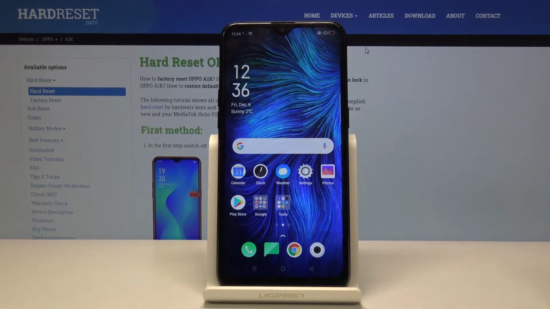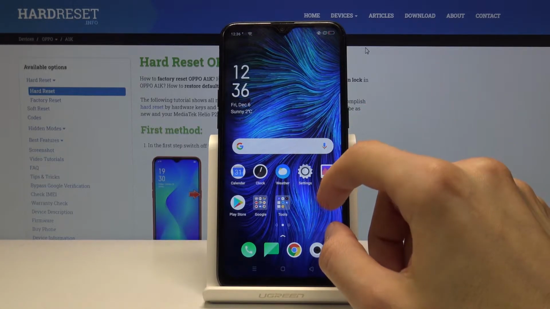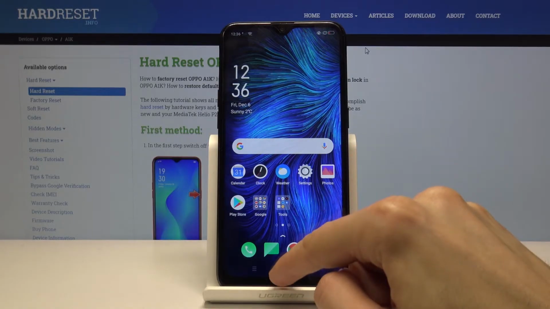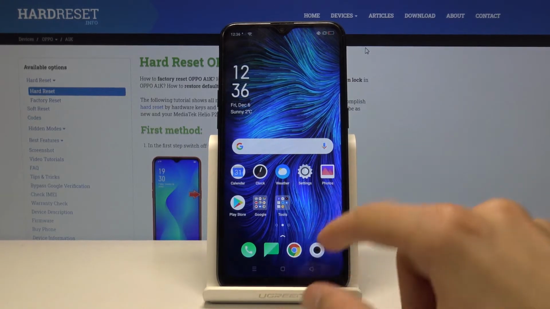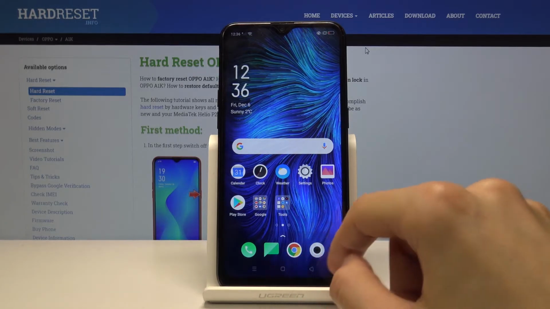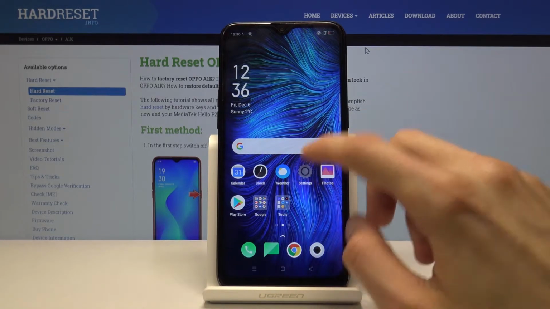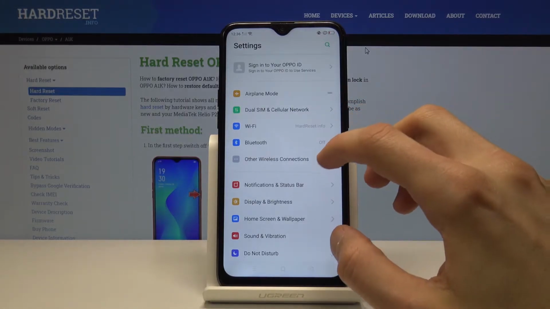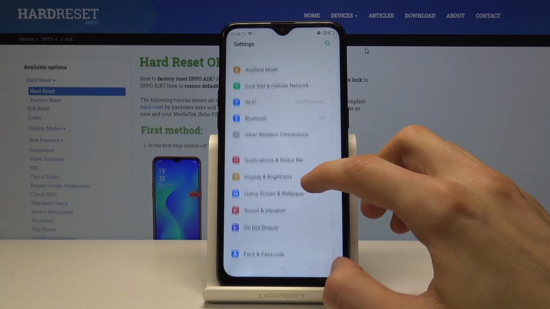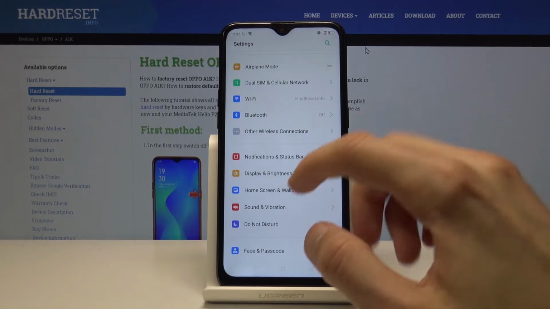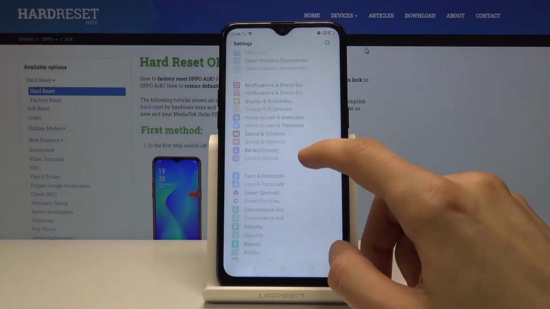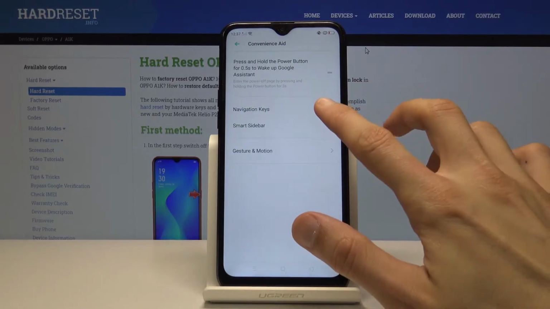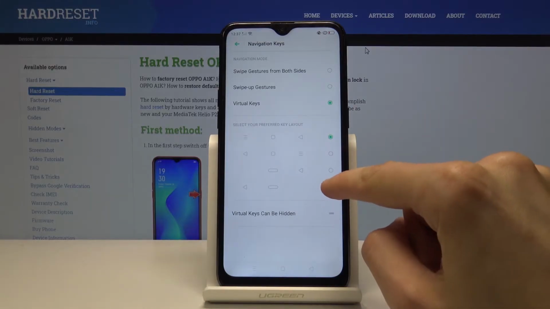Yep, so moving on to another one. This is something that you typically see on stock Android phones, with the navigation button right here. It has the little pill tab right here, and then just a back button. And on this device you can actually enable this. It's semi like in between gesture navigation and not really, but to enable it you would have to go into the convenience aid, navigation keys, and you'll find it right here on the bottom.